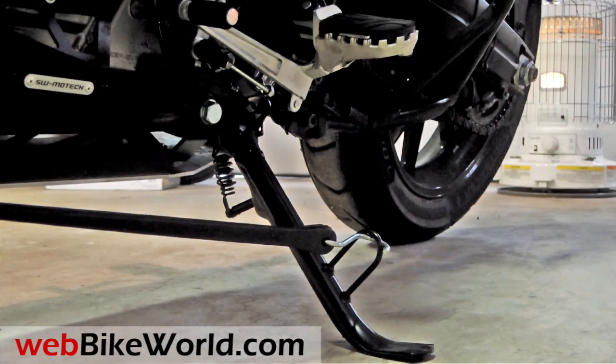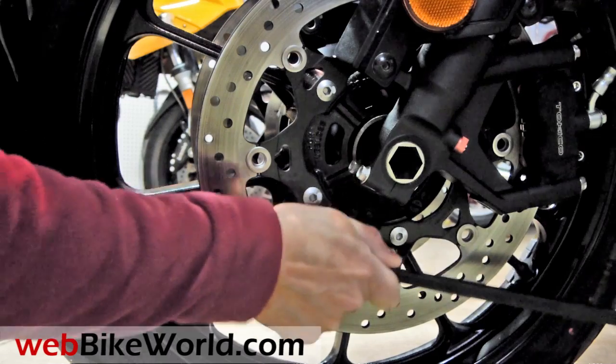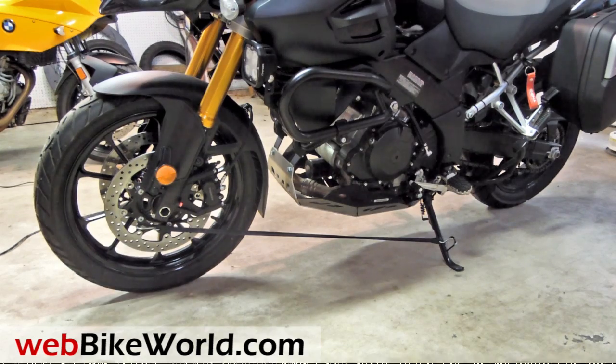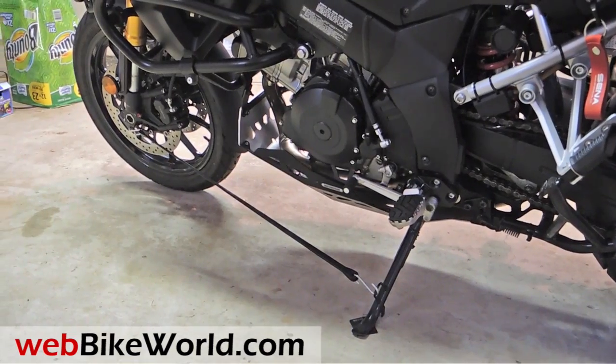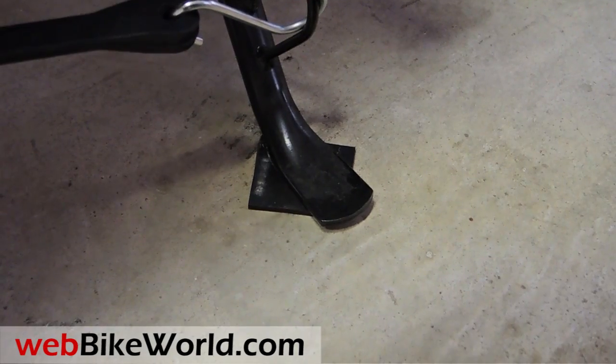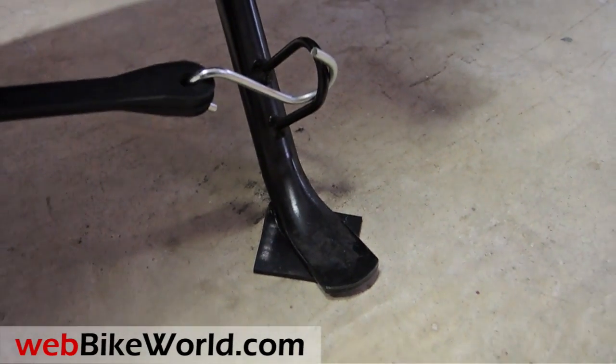Note also that this big Suzuki V-Strom 1000 ABS project bike is probably the worst case scenario, as the bike is tall and heavy. On a smooth garage floor, using one of the rubber pads may help also to prevent the side stand from slipping as the bike is lifted.